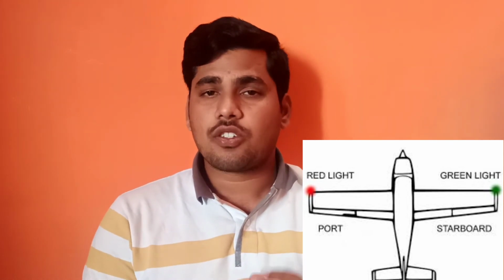On that side all the ground activities happen, like fueling, passenger baggage loading, cargo loading, or offloading of the baggage. All these activities happen at the starboard side. Okay, so keep in mind guys, the left side wing we call the port side and the right side wing we call the starboard side.